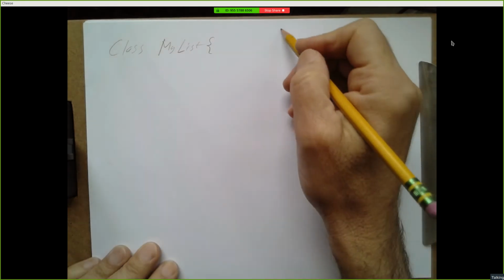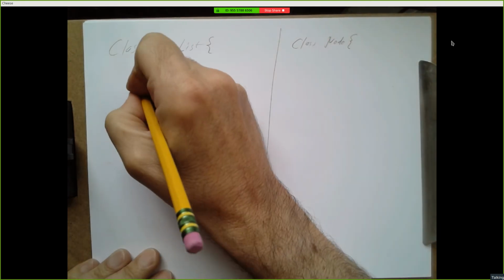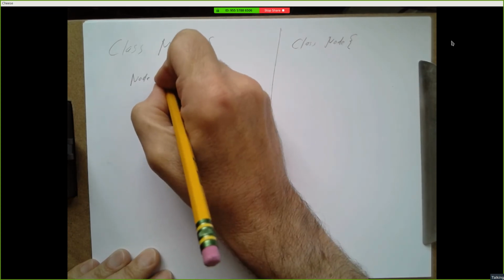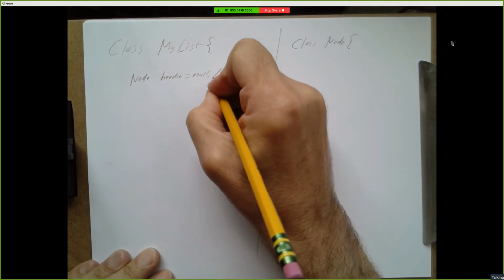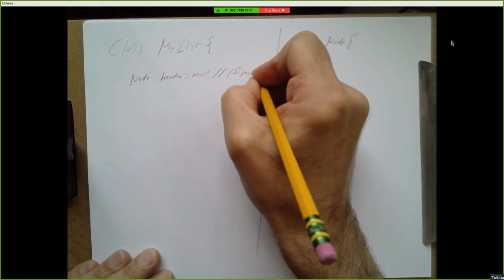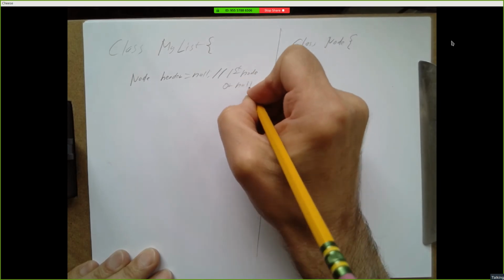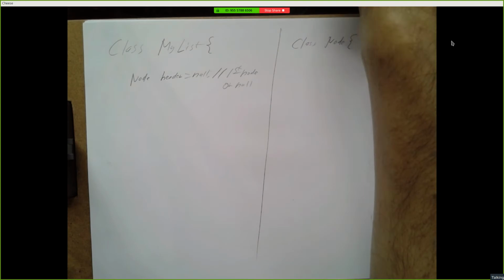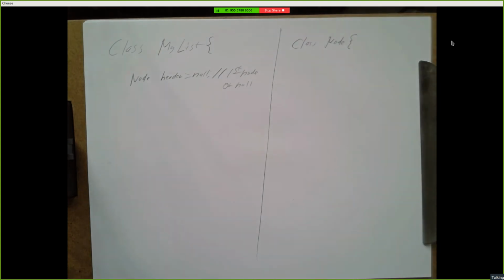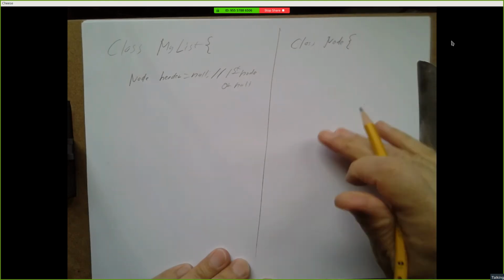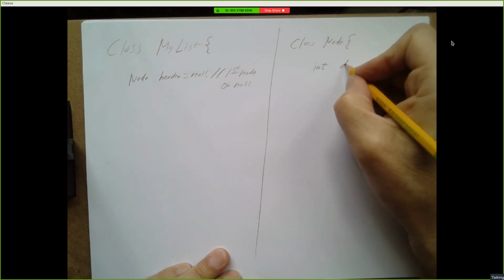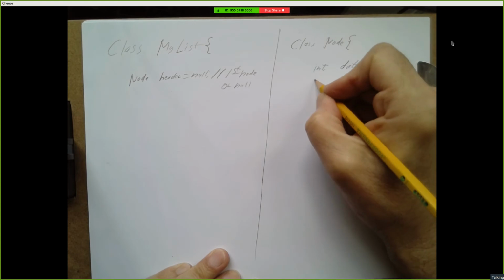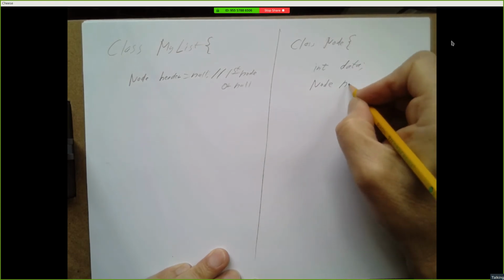And so in the MyList class, mostly we're going to have a node, which we'll just call header. And this is the first node. Or if there is no first node, it's just going to be null. Alright, so we started building up a node class yesterday, so let's go with integers. I did strings this morning, so let's have integer data, and let's have a node that we call next.